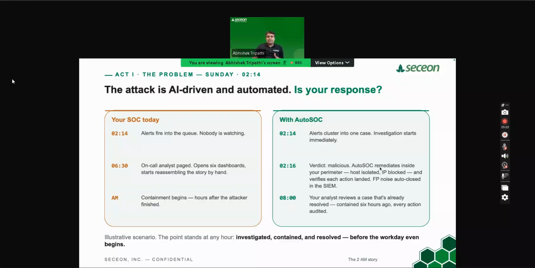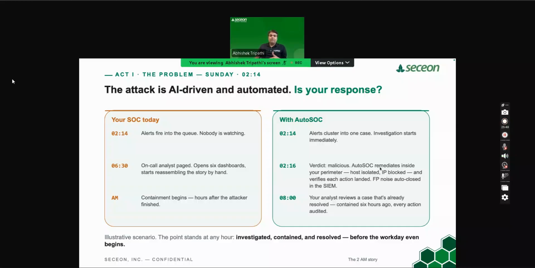At 8, your analyst opens a case that is already resolved, with everything ready to just review, and becomes aware of what happened and the responses AutoSOC has taken. The point is that it was investigated, contained, and resolved before the workday even began.